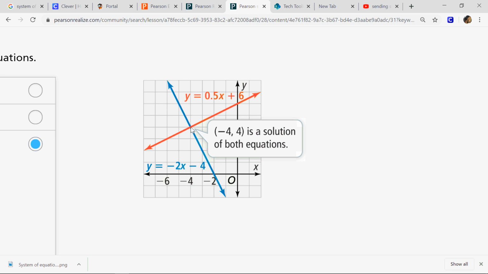That means this point right here where they cross is the one and only point that is a solution to both of the equations. So this point looks like, well, it tells you right here, it's (-4, 4). So if I plug in negative 4 for x here, this right side will equal 4, because that's what has to be on the left side. Same thing down here. If I plug in negative 4 here, and I do the math, the left side is going to come out to be 4, because that's what y is going to be. So you can do the math. I'm not going to do it because the lesson today isn't exactly about that.